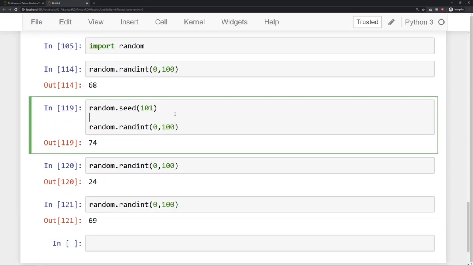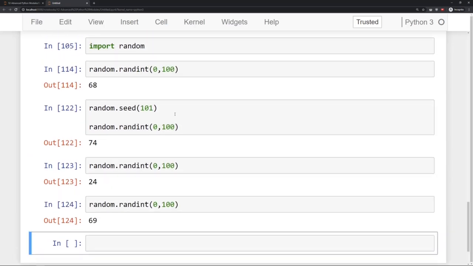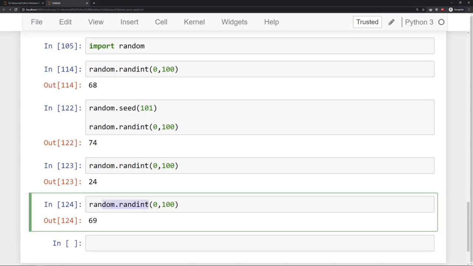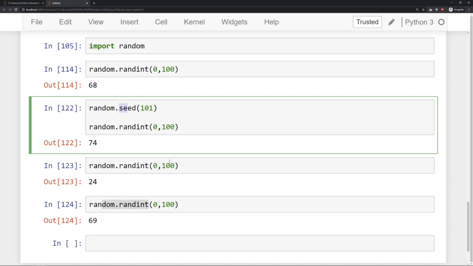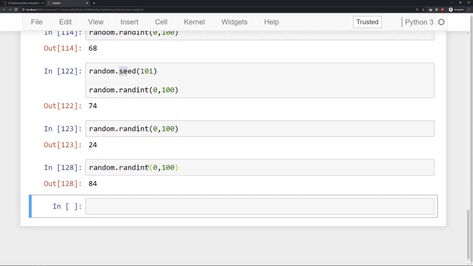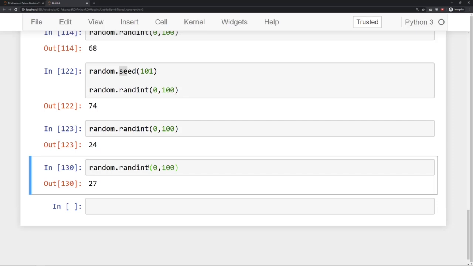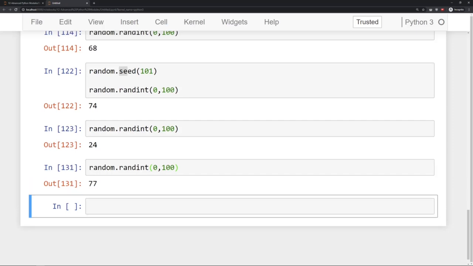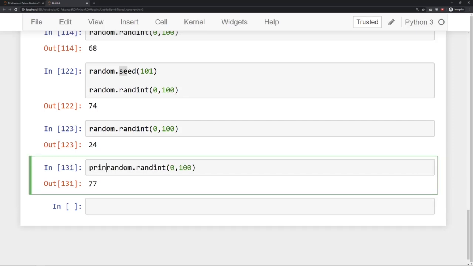However, let's go ahead and reset our seed. Notice now all 3 cells keep repeating those same random numbers. But if I take one of these and I haven't set the seed or reset it again, and I keep calling this one, I'll get the same series of random integers each time. So essentially what that means is if I were to print these out, let's go ahead and copy and paste this a couple times.